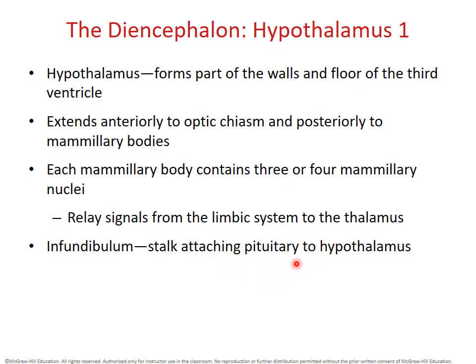And the pituitary gland is something we talk about when we do the endocrine system in A&P 2. Just for now, know that the pituitary gland is a very important gland, produces hormones that help regulate other glands of the body. And it also releases a couple of hormones that are actually made by the hypothalamus itself. Right, so the hypothalamus sits below the third ventricle largely, has two bumps on the bottom called mammillary bodies involved in memories, and a stalk-like infundibulum that extends down to the pituitary gland.